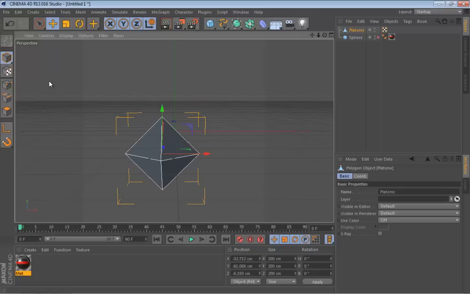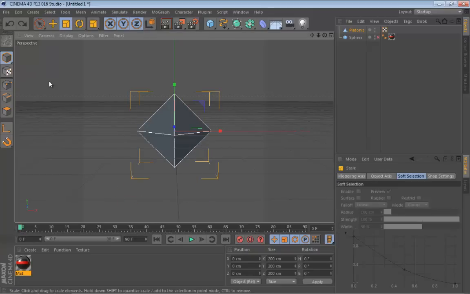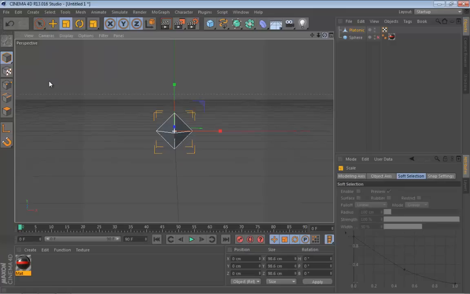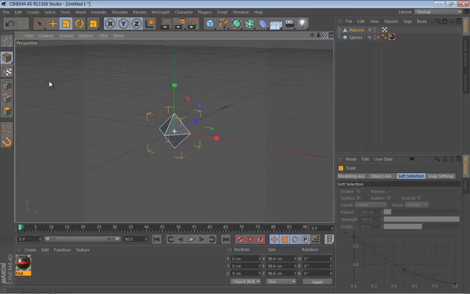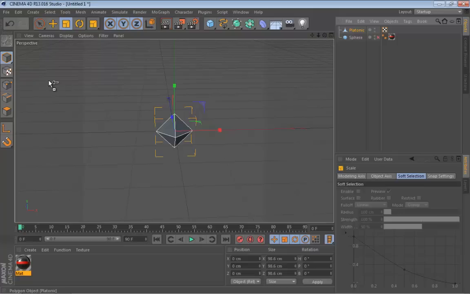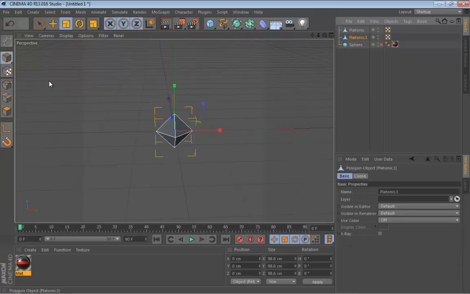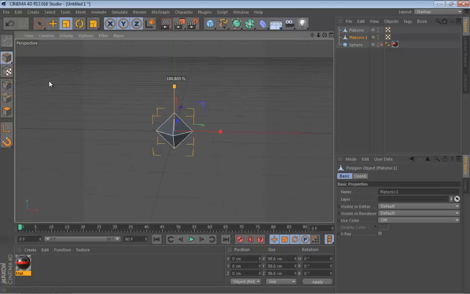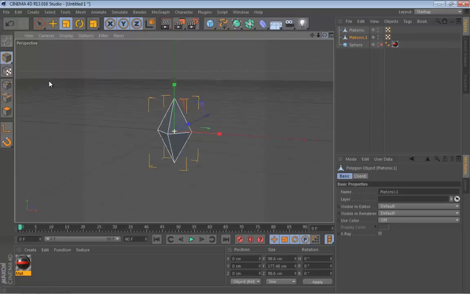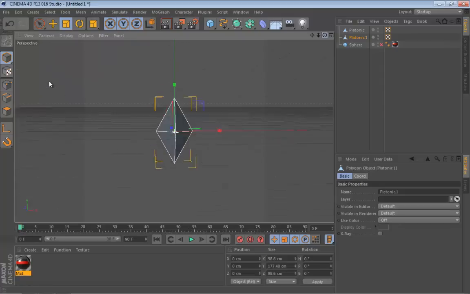We can even shrink, oops, I'm gonna use my scale tool just to shrink it down a bit, and let's copy this platonic, and make sure you select one of them, not both of them, and let's drag this green one, its Y, up so that it kind of makes it a bit longer.